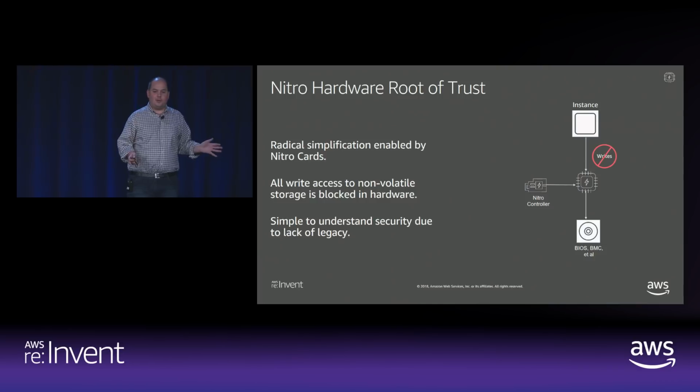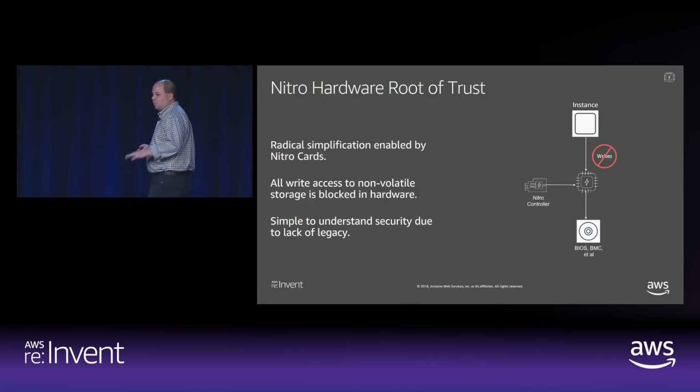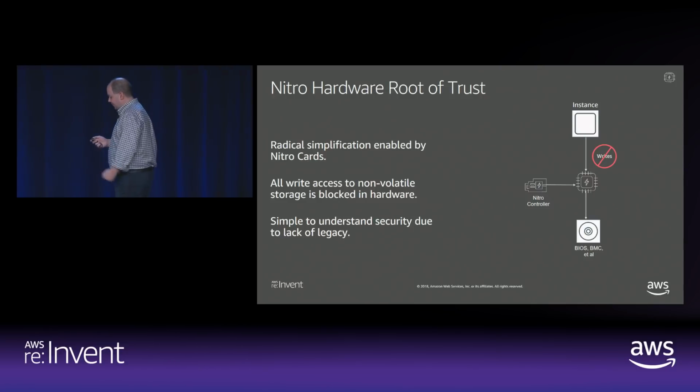Ultimately, this ends up being a very simple mechanism because it's a well-defined interface to talk to these individual devices. You can block writes once, and it applies to every single component in the system. I fundamentally believe that the best security is simple to explain. And by departing from the requirements and restrictions that general purpose systems have, we were able to really simplify the problem. The downside of this architecture is that we'll never be able to run a Windows graphical update utility to make a BMC software update. That's okay, I don't care. I like this a lot better.